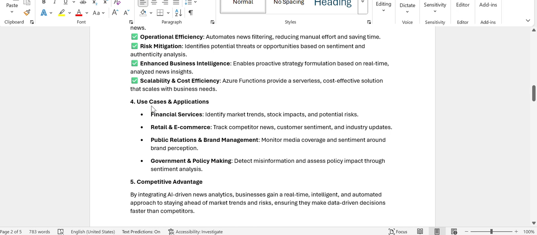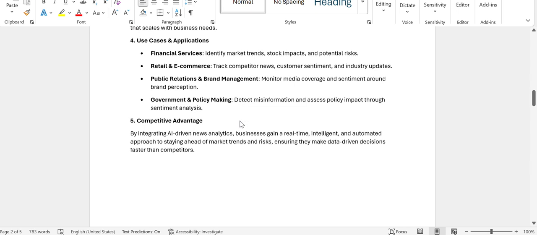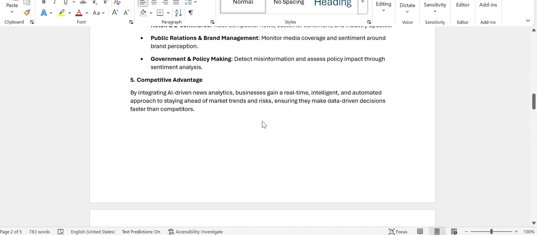Good-fit use cases for business include financial services, e-commerce, or public relations and brand management sites. These are some of the applicable clients who can get the advantage of this implementation.